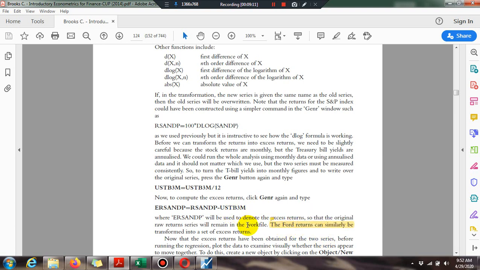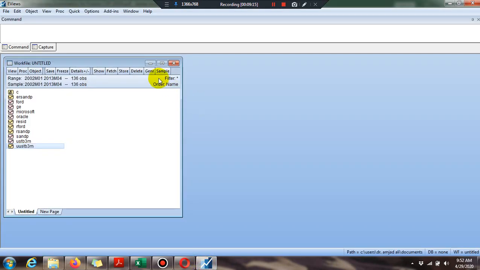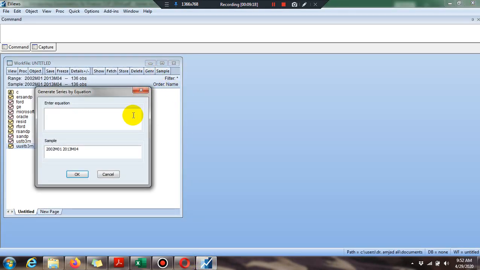Okay, Brooks is saying that you have to generate the same transformation for the Ford return. So we move on, generate, Control V. Here we have to write the formula for Ford, so write Ford. The previous thing will be the same, so that's why I am writing it as a.